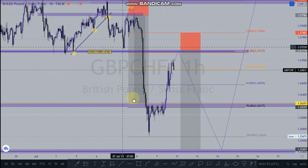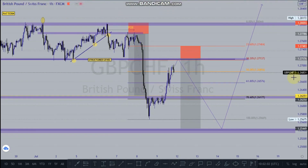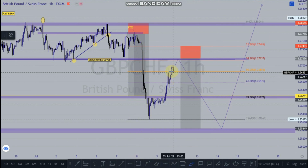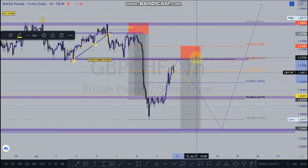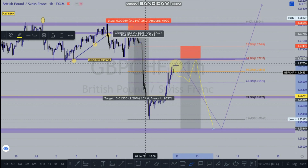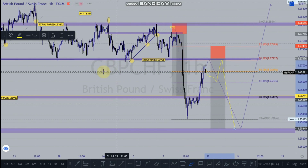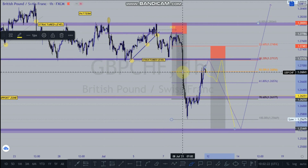Now from this swing high to this swing low, this is the 50%, and this is the 38.2 level, and that's exactly the place I'm looking forward to sell this pair. But I know price is almost near that level. So it's possible that price could just be moving within this region and give us something like this, and then possibly sell off, or price could just come, because it's a structured level, and it broke with a strong bearish momentum, you see.